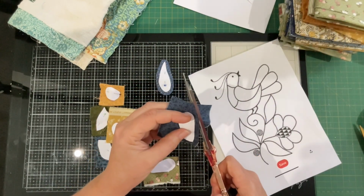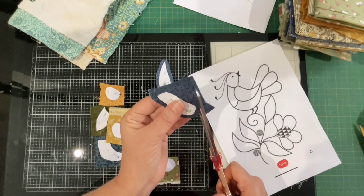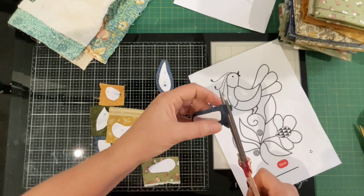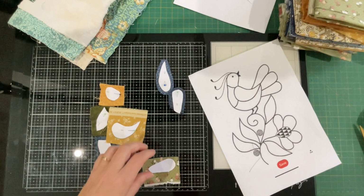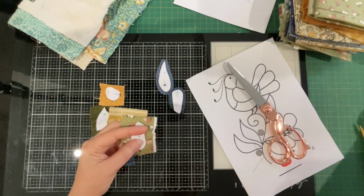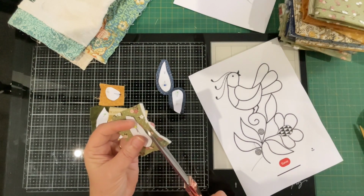Many years ago when I was making lots of quilts, I would often embroider a needle turn applique onto the top of them. Probably around the time that Rachel from Roxy Creations was doing her kit, her block of the month with Homespun, the magazine. There was a lot of that style of work around at the time. So when I was in crafts, quilt shops, there would be pattern packs and, you know, using that needle turn applique technique. So it wouldn't surprise me if somewhere along the line I had a little something, but nothing comes to mind.